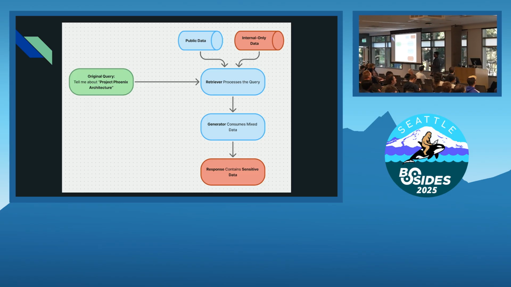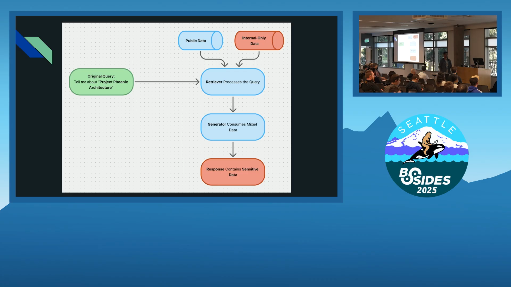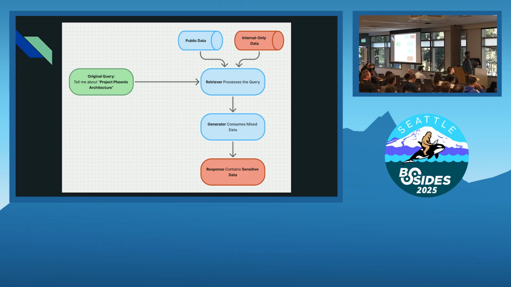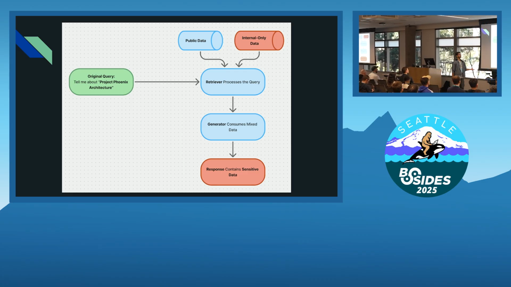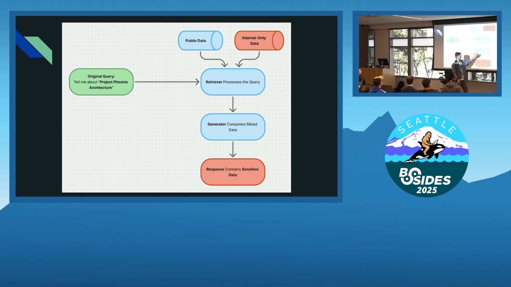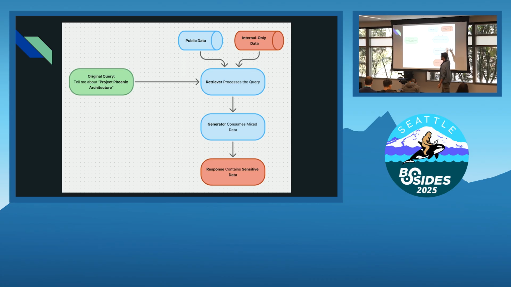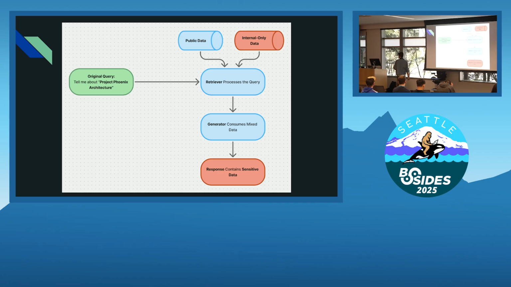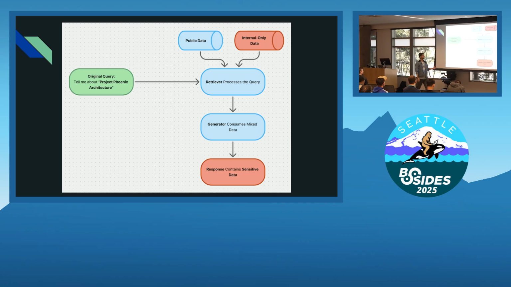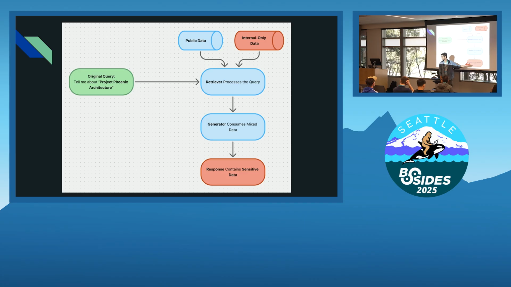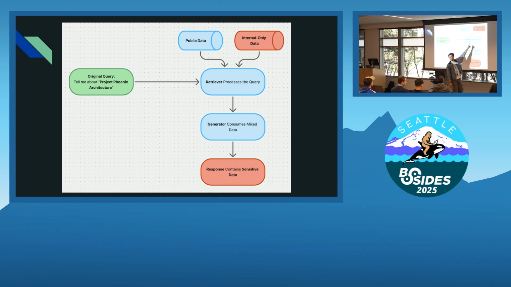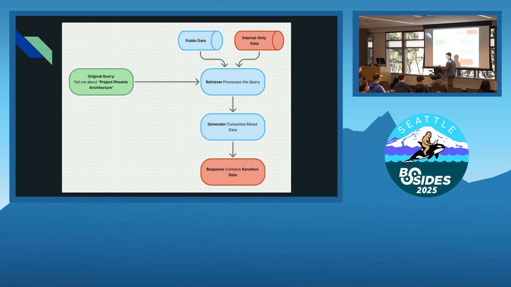Sorry for that. Vectors and embeddings are like a database, how that data is processed for a context, and it is fed to the generator. So we have internal-only data here. It's getting accessed and it's getting outputted into the generator, which is combining the data and giving us the output. The output might contain something sensitive because we are also accessing the internal-only data, which should not be accessible by the retriever. Or if it's accessible, then again there's an access control vulnerability that I can discuss here.